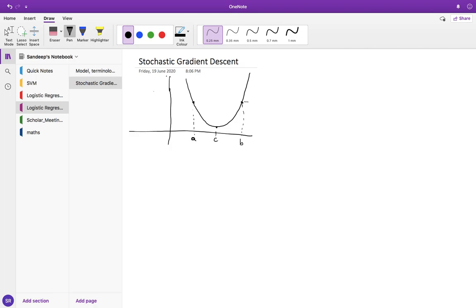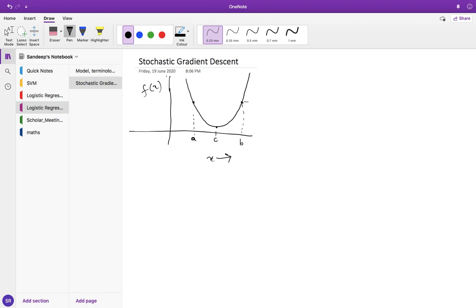If you have a function f of x, say x is an independent variable, and you aim to find the value or the point where it has a minimum. The method in stochastic gradient descent is to start from a random point, it can be anything, and keep on moving in the direction opposite to the tangent. Let me describe that neatly.